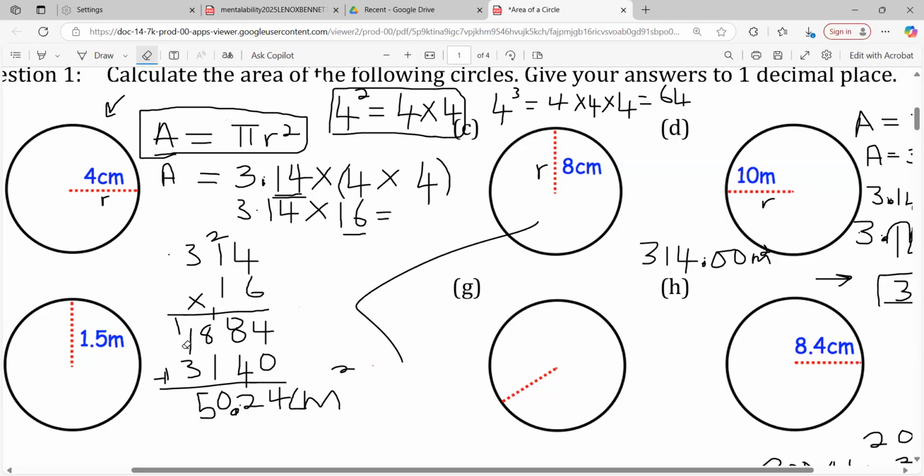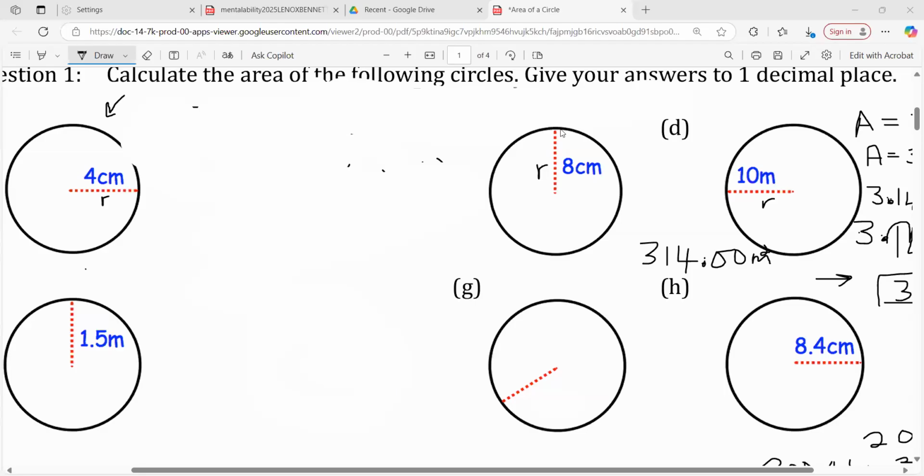All right, so, guys, next one, 1.5. Let me see how you guys will handle this one. So the radius is 1.5. Everybody add this over here, right? Because you did it for yourself. So let's see if we can complete this one with the radius being 1.5 meters. It's very interesting to see where you guys will put the decimal point and the total number of decimal points you will go with.